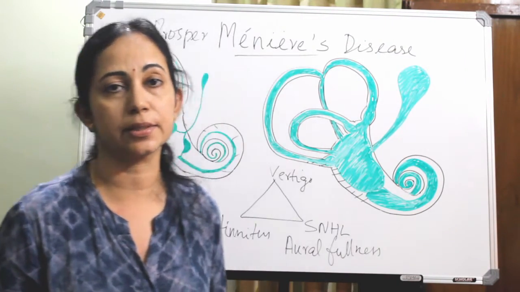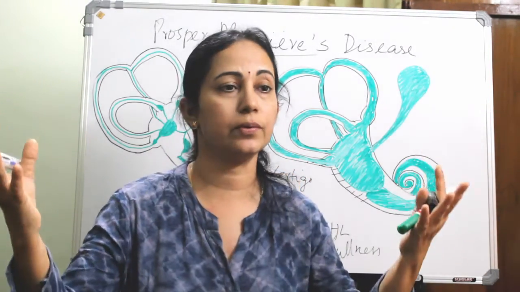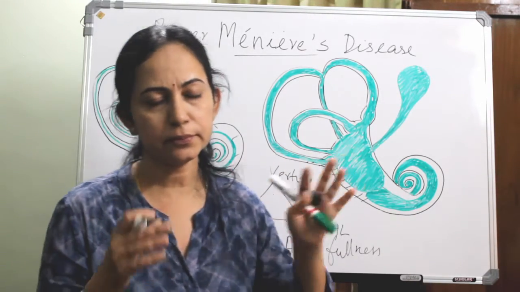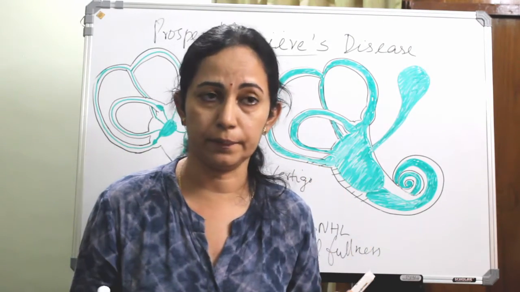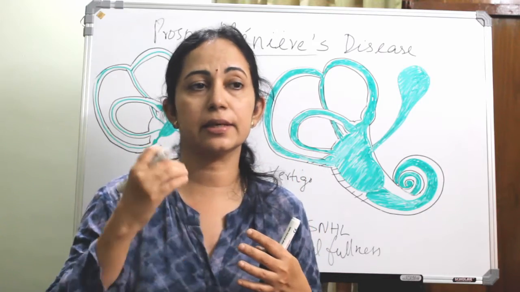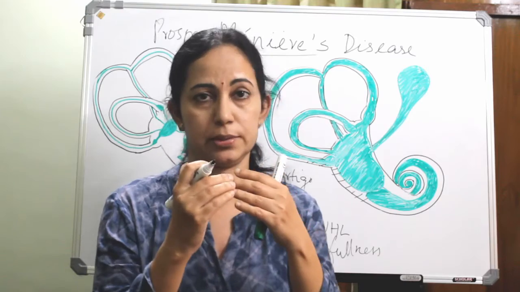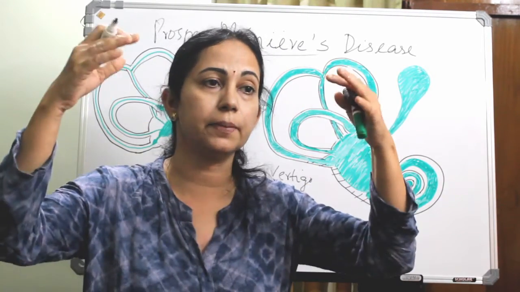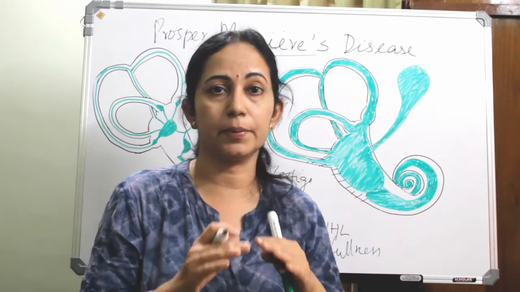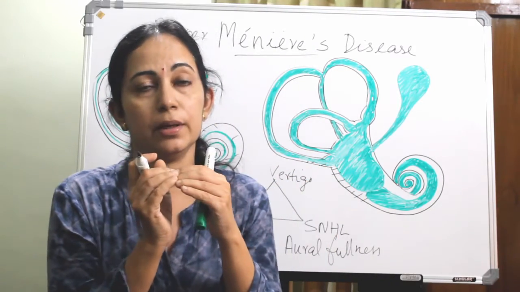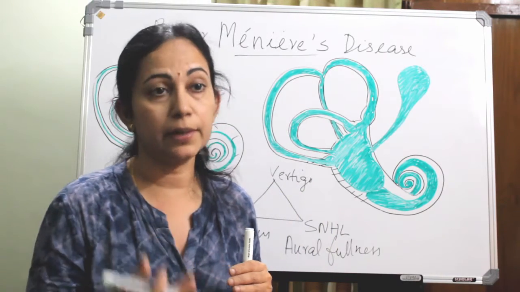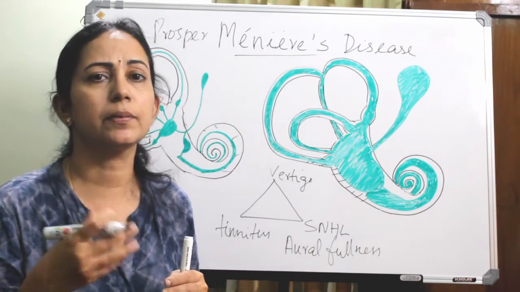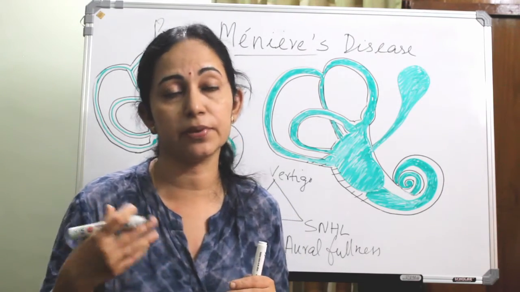One characteristic feature is that at one point the endolymphatic system bursts, causing mixing between the perilymph and the endolymph. After the endolymph enters the perilymph, the pressure inside the endolymphatic system decreases and it closes again — like a pressure cooker where pressure builds up, releases through the whistle, and returns to normal. When it returns to normal, all symptoms are relieved and the patient enters a symptom-free interval, which varies — sometimes frequent, sometimes years apart.